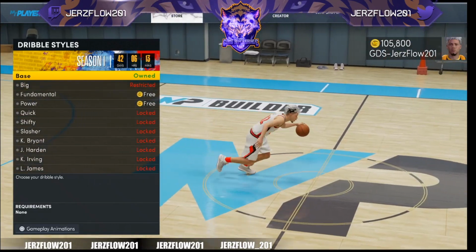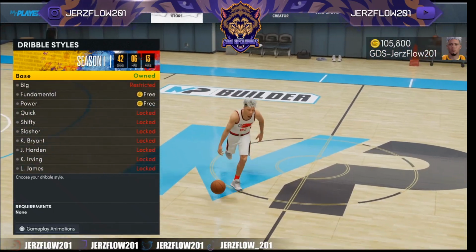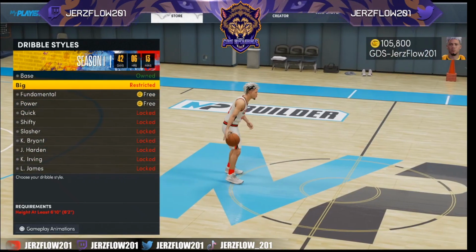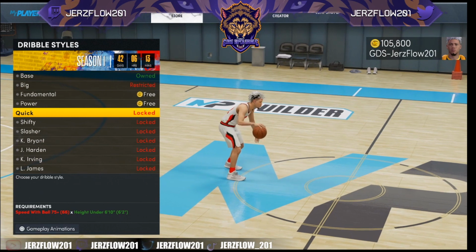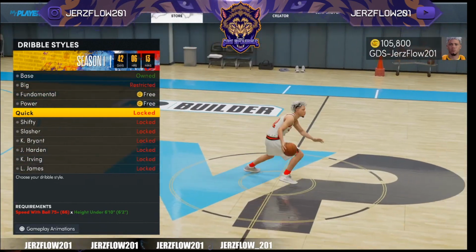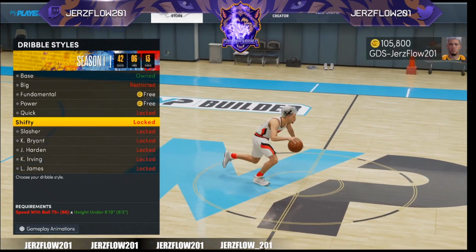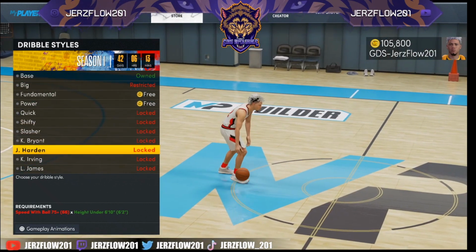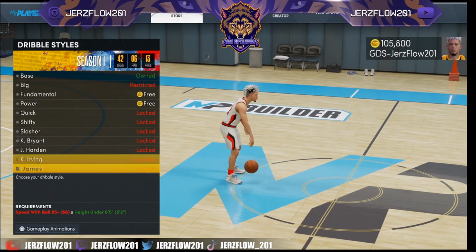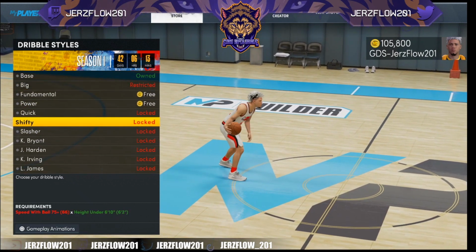All right, guys. So now we're in the animation store. And once again, there's restrictions on everything in this game. That's why making a build is very critical. These are just the dribble styles, restrictions, a couple like this right here. You have to have a speed with ball of 75, height under 6'10". So these are some of the requirements that are not unlocked because I haven't upgraded this player, but I did it on purpose because I wanted you guys to see exactly what's out there just in case you did make a taller player.